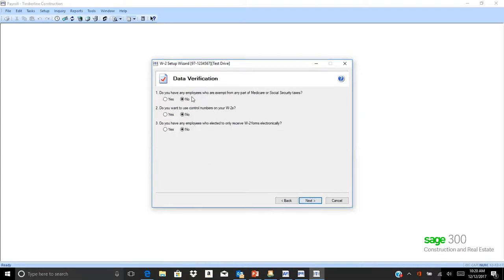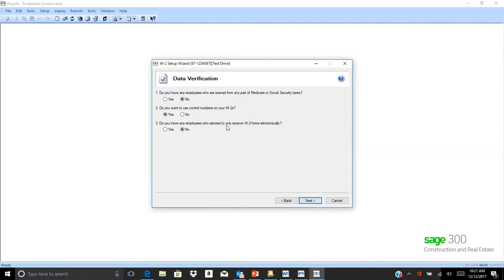Okay, under data verification, normally the defaults are fine. If you do want to use control numbers on your W-2s, if you select yes, there's a place later where you can enter a starting control number.